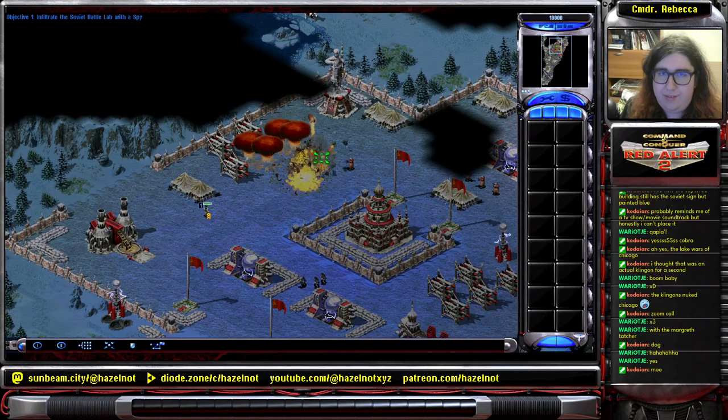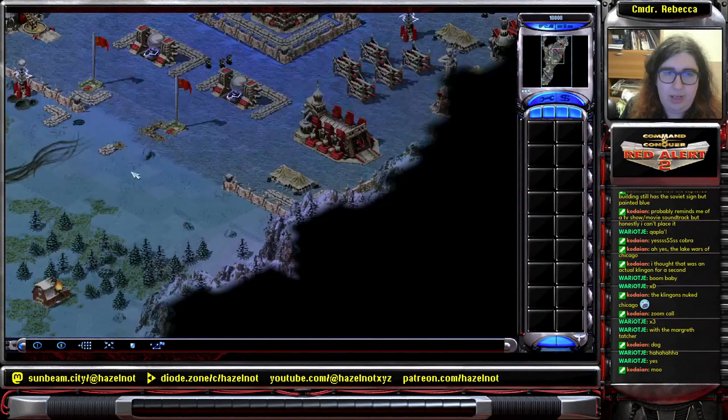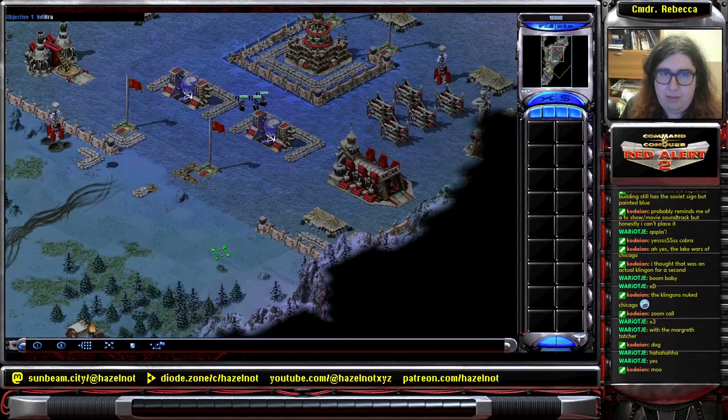I don't think I've ever done things in this specific order. I usually just send a spy into one of these and then sneak Tanya in when the power is down and the Tesla cells are offline. But this time it just blew up the wall.